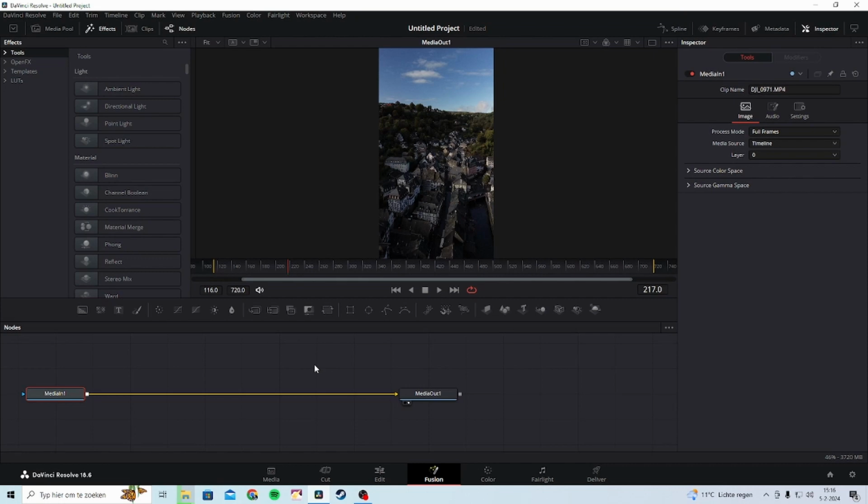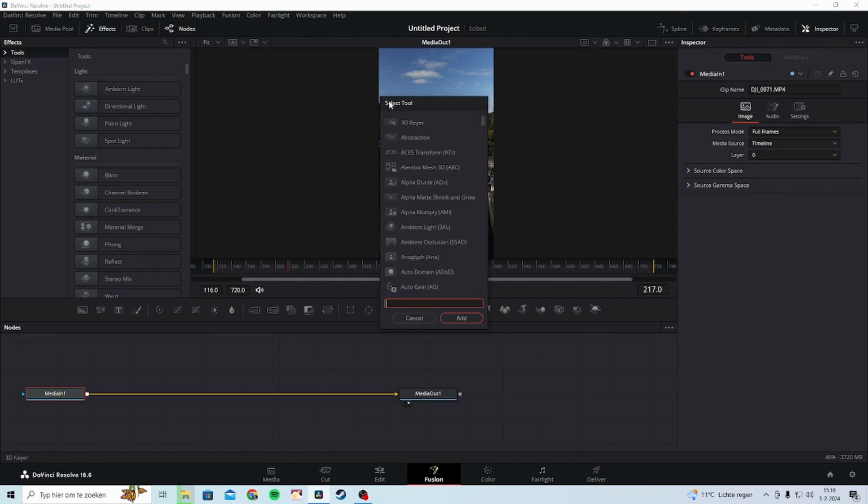Click Shift Spacebar, it will open this select tool. It's also here on the left, but you can change all the things you want. Everything you need is here. Some things are usable, some things aren't usable. For example, glow is usable in the free version, but Camera 3D is not included in the free version.